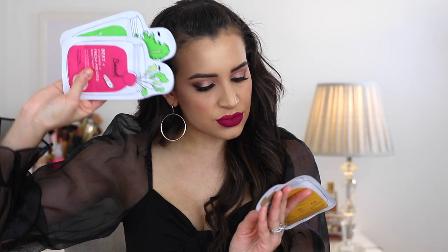Next I got a bunch of sheet masks from the brand Sweet Chef — I haven't heard of them. There are three sheet masks; they look cute but I don't really get excited about sheet masks because they just pile up in my bathroom and I never end up using them all. Next is a product from IL Makiage — I've heard of this brand popping up on Instagram. It's their ink liner, a black liquid liner with a precise tip, similar to the Tarte one. So now I'm stacked up on liner at least until springtime. I'm excited to try it given all the hype.